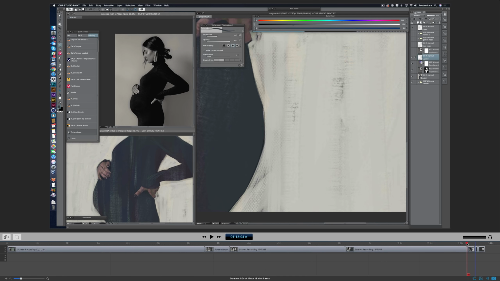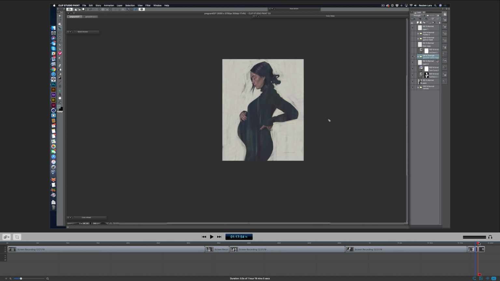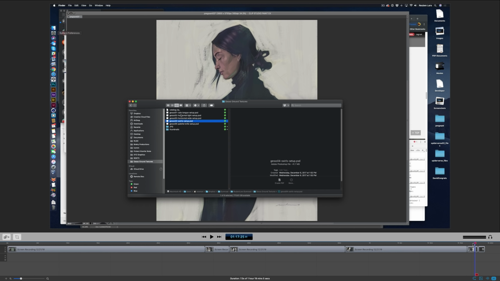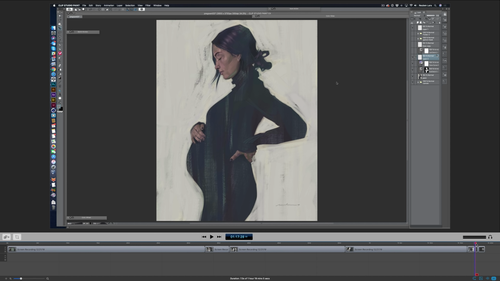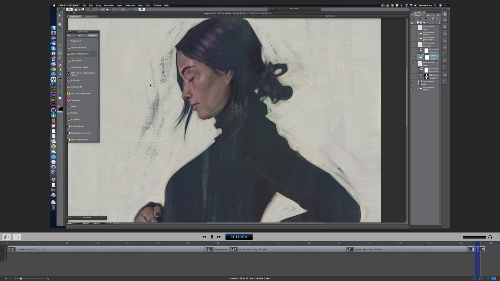And lastly, I just want to point out that at the end, I have brought in my Gesso Ground Textures, which you can also find on gumroad.com. So this is basically a series of Photoshop setups that you can use in Photoshop or in Clip Studio with just some traditional looking gesso swirl patterns. And you drag those into Clip Studio, copy and paste them into your document, and you get this really beautiful, subtle gesso ground texture on your board. So I've done that there.